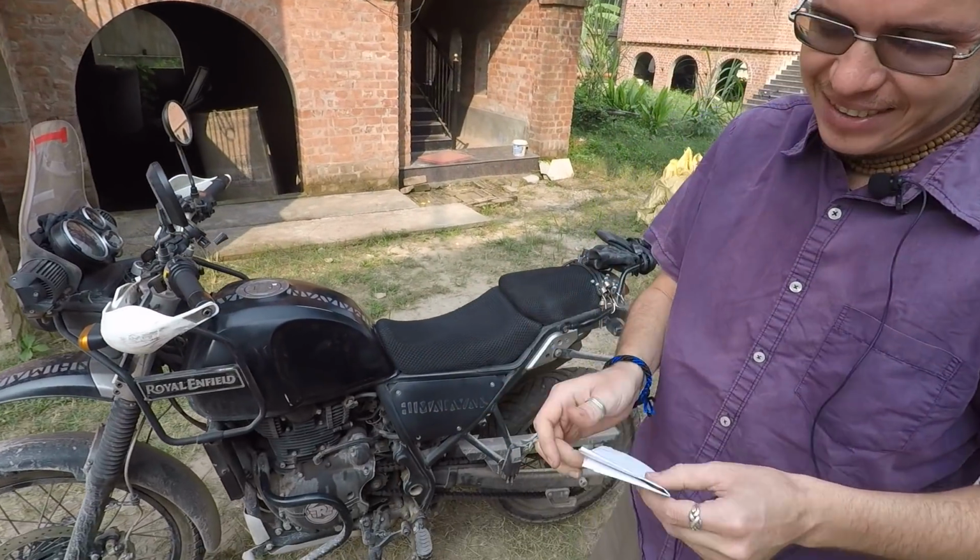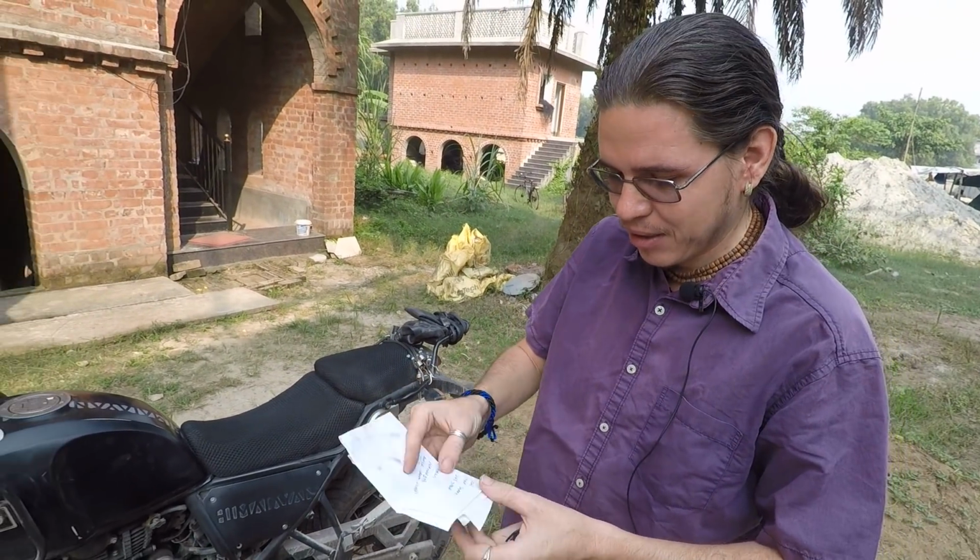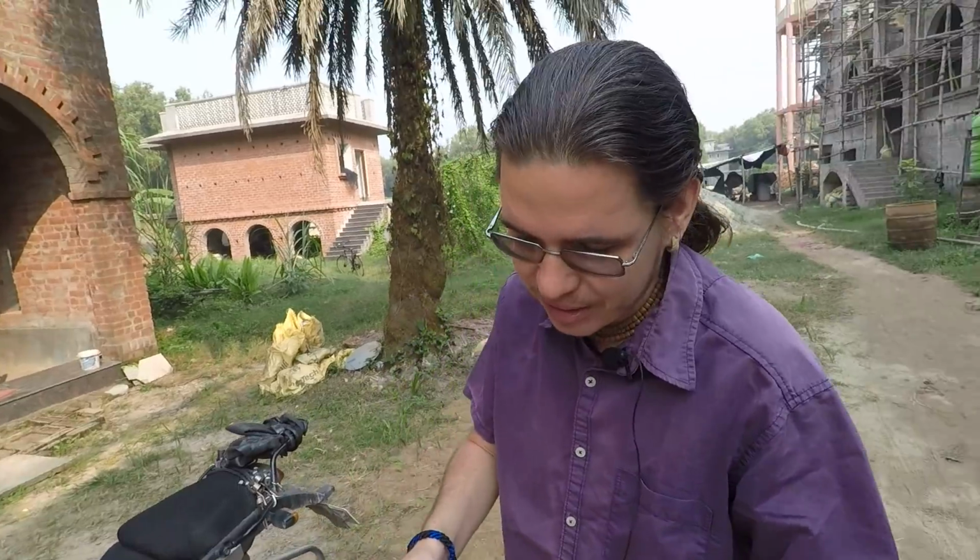Anything else, that's it? I think we got it all. Yeah, that's it. The side stand, the tank shape. Well, I think that is more than enough. Just our 50 cents, and if we can improve this, I don't know, is it even possible? But if anyone from Royal Enfield gets this video, please make something.